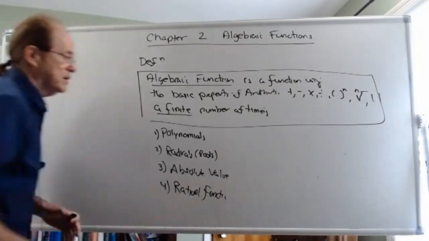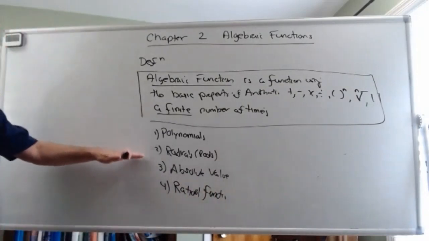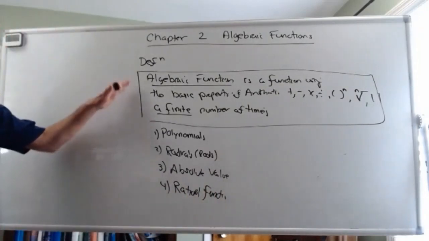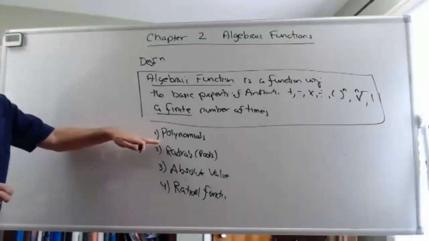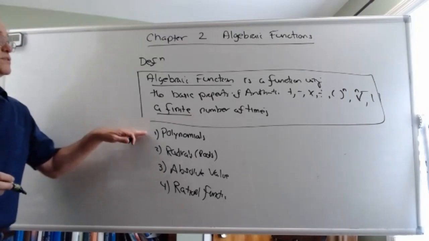So in Chapter 2, we're going to go through and look at all these different types of functions that are called algebraic functions. And some of the important things that we want to know about them, since they're functions, are their domain and ranges. So that's where you're going to see this again. Domain, pretty much the natural domain here. Later on, we'll talk about restricted domains and stuff like that. But for now, it's just going to be the natural domain. So let's start with what we have in 2.2.